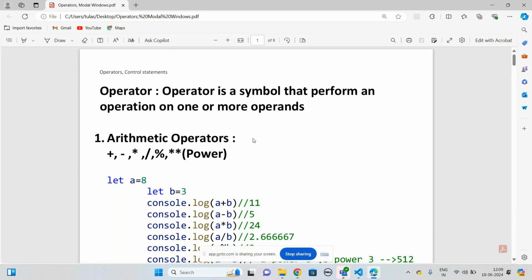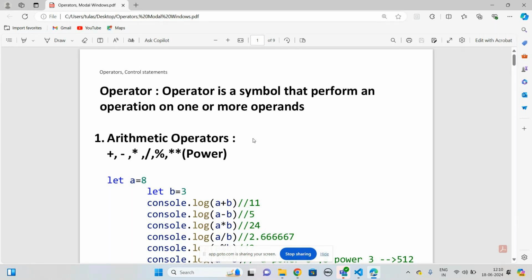But in Python, we also see some keywords like and, in, or. So it is a symbol that will do some operation.